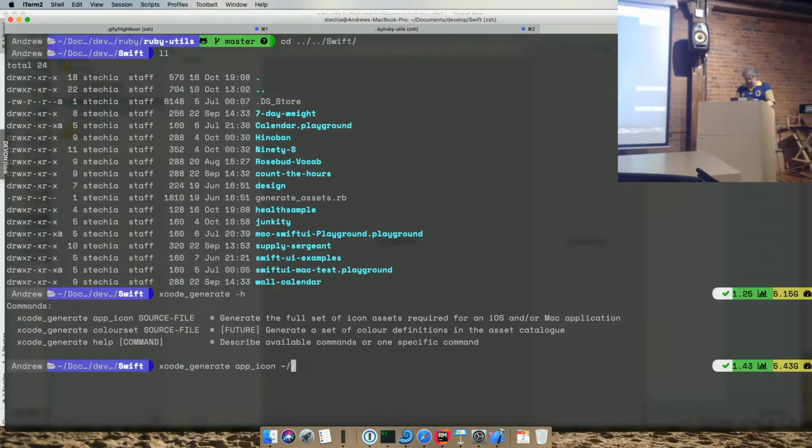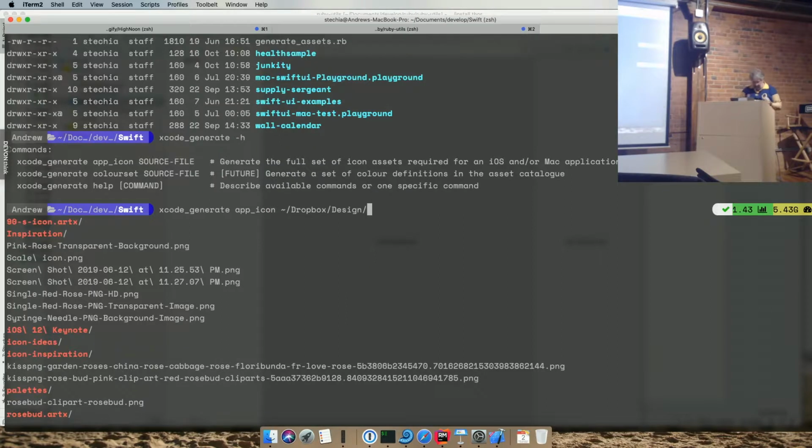And drop. Design, do I have anything in here? Sure, let's take this. Transparent background, it's a PNG. Yeah, I think that'll work. Okay, good.